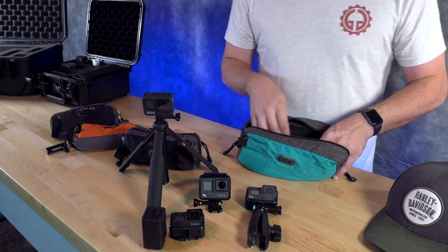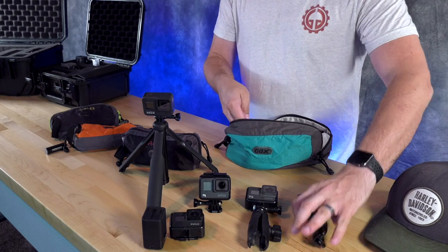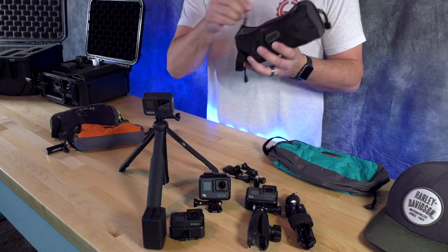I also usually keep one GoPro in the car and run it as a dash cam — since I have it, I'll use it, and it works out well for that. In that same bag I also have a handful of GoPro mounts. I have another bag — I do recommend these bags, I found them on Amazon super cheap, they're like shower bags — and I use them to separate and organize my stuff in the go bag. These are all my GoPro mounts. I have a ton of them but only carry a few, plus a little tripod.